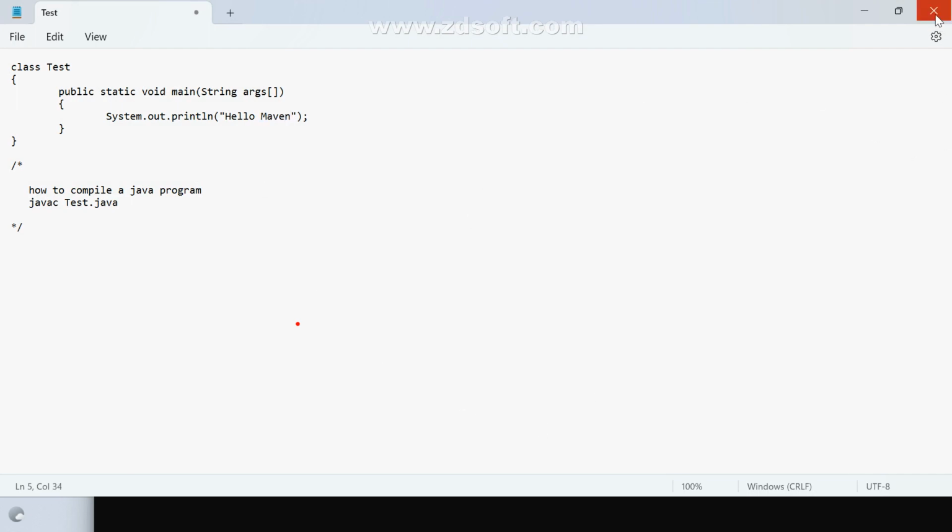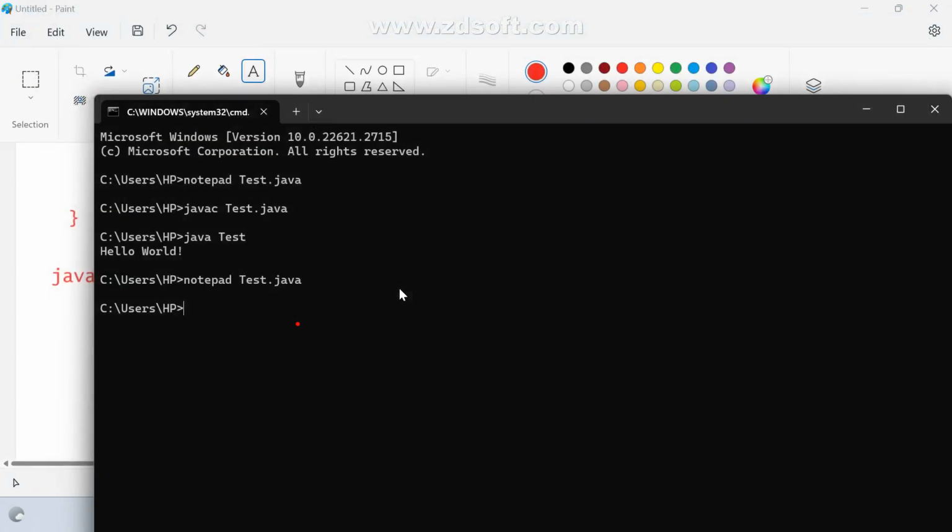Once you modify your code, in Git you may do git add, then git commit, then git push. Save it, then recompile: javac Test.java. Again, you go for java Test. This is the process you need to follow.